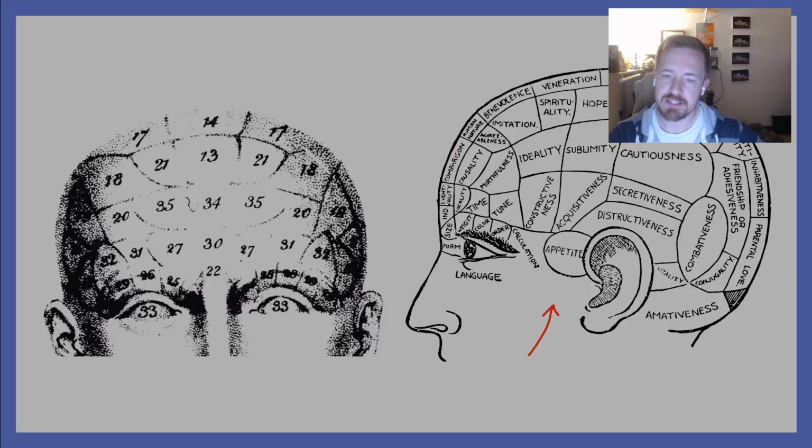Likewise, if you felt this part of my head and it was recessed, smaller, a dent, that must mean that I have a really bad sense of time, because according to them, this area of the brain controlled my perception of time. Now, this is all bullshit. This isn't actually true. I shouldn't say curse words on YouTube where people can pause it and then show other faculty members that I'm swearing on the internet.